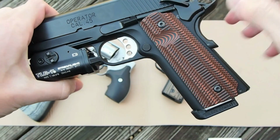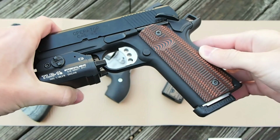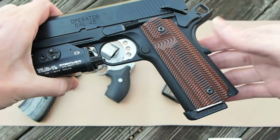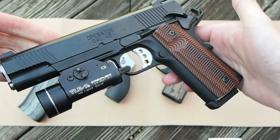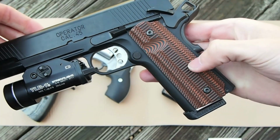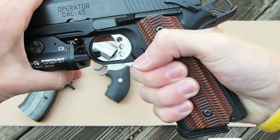So I got some Aliens from VZ. These are actually a gift from Corey for my birthday, and I absolutely love them. The coloration matches well with the original grips, so I think the overall look with the firearm is really nice. It really accents that flat black coloration with the black in the grips, and it provides a very secure grip in there. It really locks your hand in.